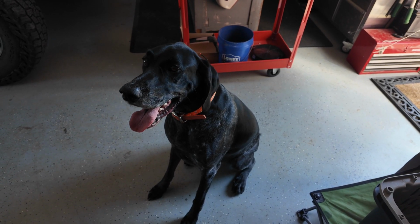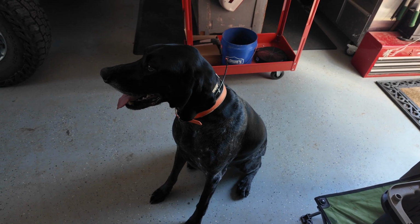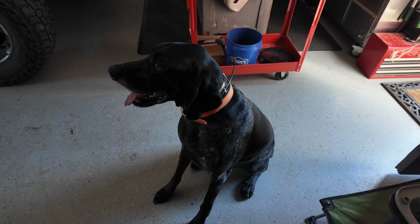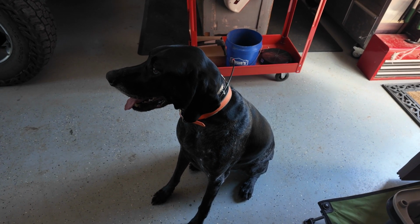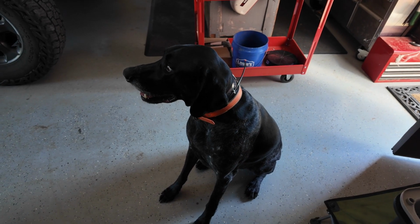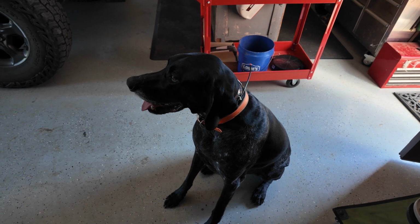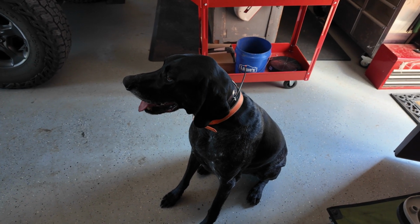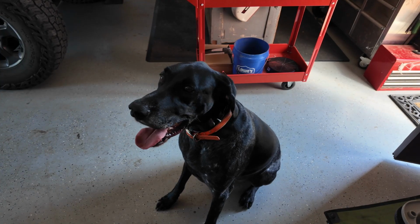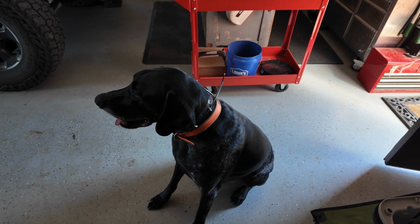Good boy. You'll see here that Cannoli here is doing his modeling for his Garmin tracker collar. Now, some people will say, wow, you're using a shock collar. No, this actually has vibration and tone alerts as well. I can't remember the last time I've ever shocked Cannoli, and as we get a puppy, I won't train shock him. But what this does is it links up to my other collar tracker and allows me to track Cannoli in real time.